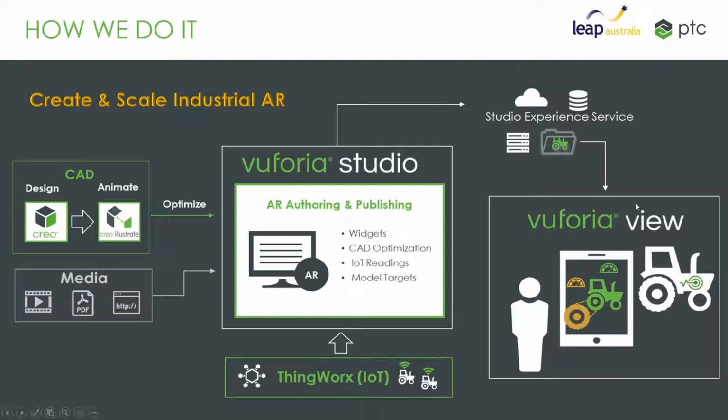And then the last part is to view those experiences. So that's done in the Vuforia View app, which is a free app for anyone to download off the App Store, Apple, Google, or Windows stores, available on supported devices. So the idea is that anyone can download that View app and they can use that to then view those experiences you've created and published.